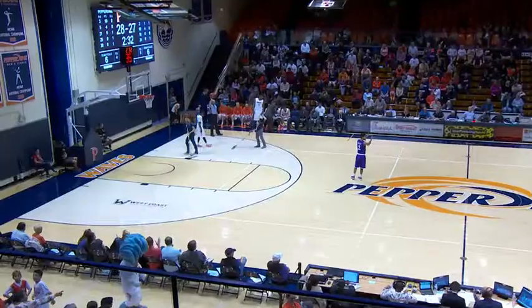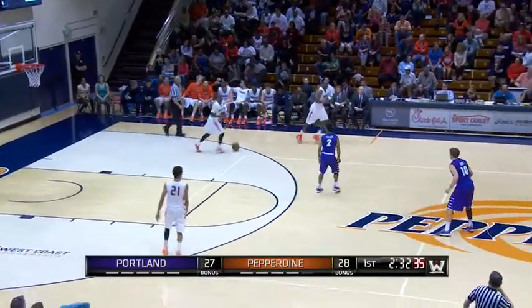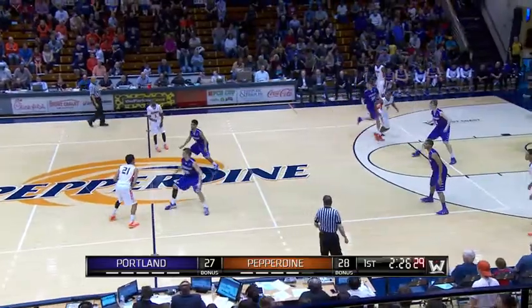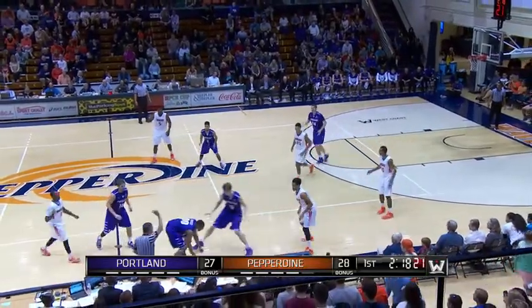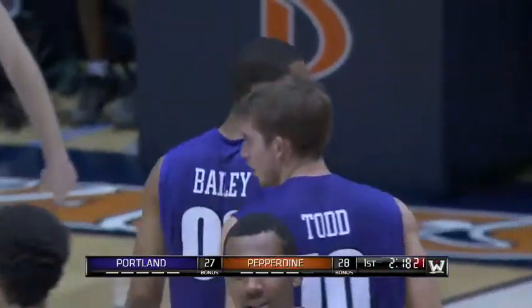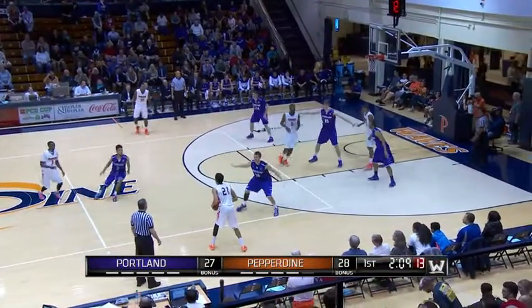Smart move by Marty Wilson. So after falling behind — Portland had taken a four-point lead — Pepperdine is responding here with some offense. A little 2-2-1 to extend it, giving them another look, and here comes the hard trap. They've got to flash somebody to the middle. Major double-teamed — it looked like Bailey was going to pick off the pass as he got the hand in the passing lane. Not enough space — knocked it out of bounds. You're watching two teams play extremely hard. Right here with the ball picked up on the dribble, they're trapping — one trap, right back to another trap. That's relentless pressure on the ball.